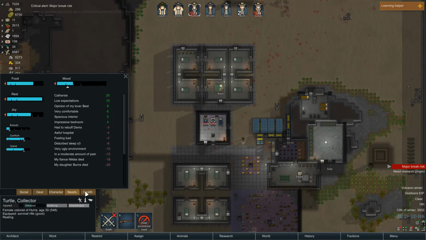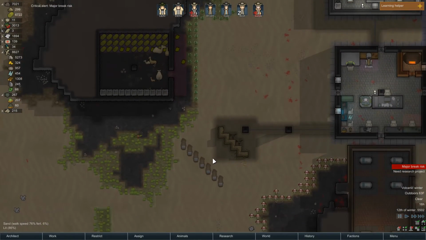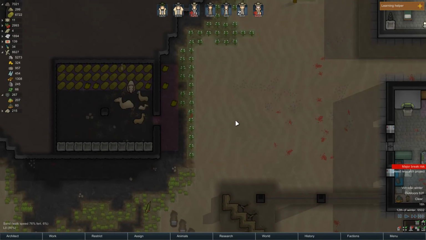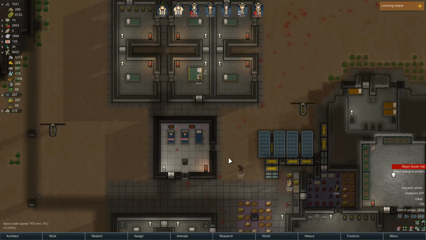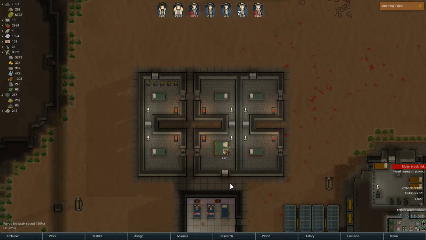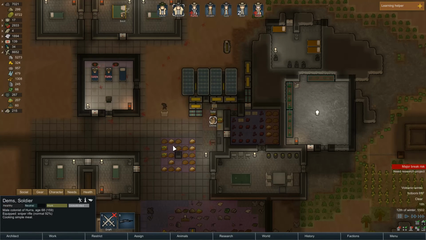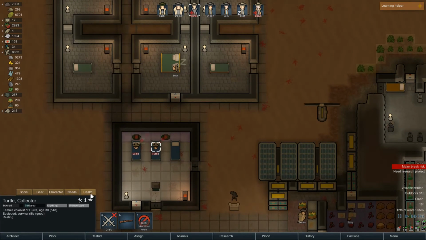Major break risk. Yeah, Turtle, I'm not surprised, because you were probably in a lot of pain. Oh, disturbed sleep, yeah. Well, can't afford to give everybody their own hospital room. That's just silly. Dems is my doctor. Yes, he is. Yeah. All right. So I guess that's been taken care of.